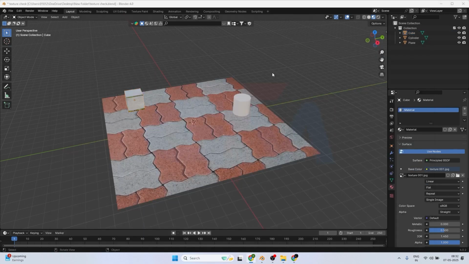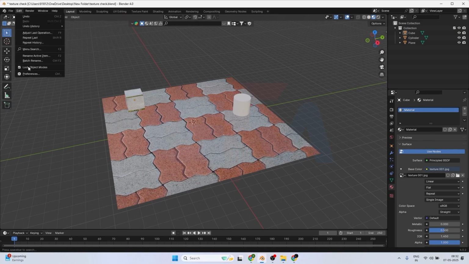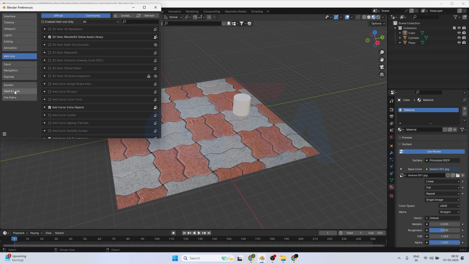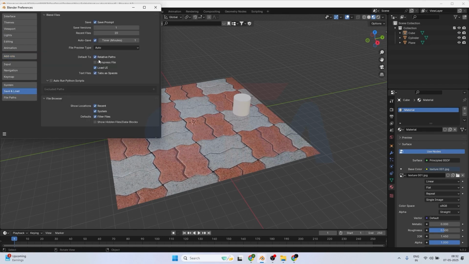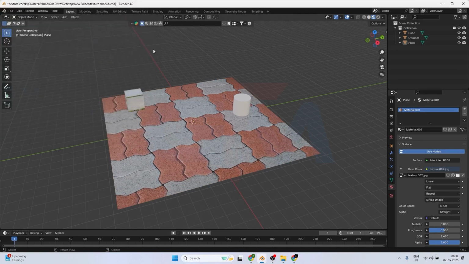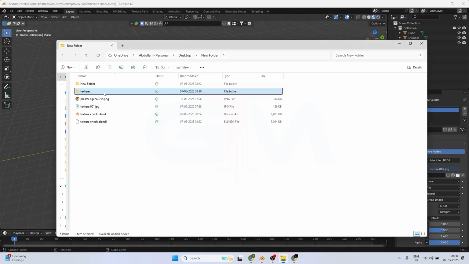Fine. And there is one more thing called relative path. If you go to Edit, Preferences, and something called Save and Loads, there you can see Relative Path is checked by default. So in this way, if you are giving your blend file and your texture folder to your friend, he will add these two.